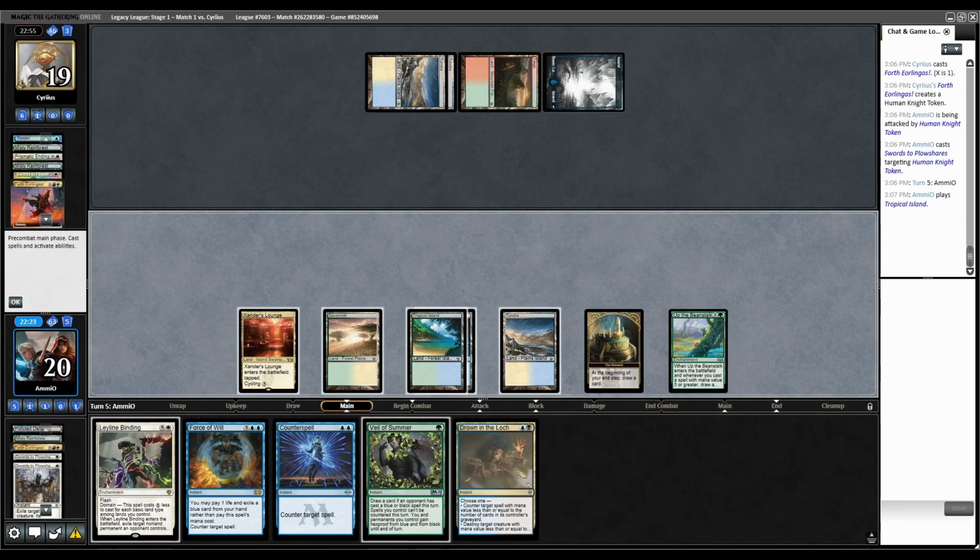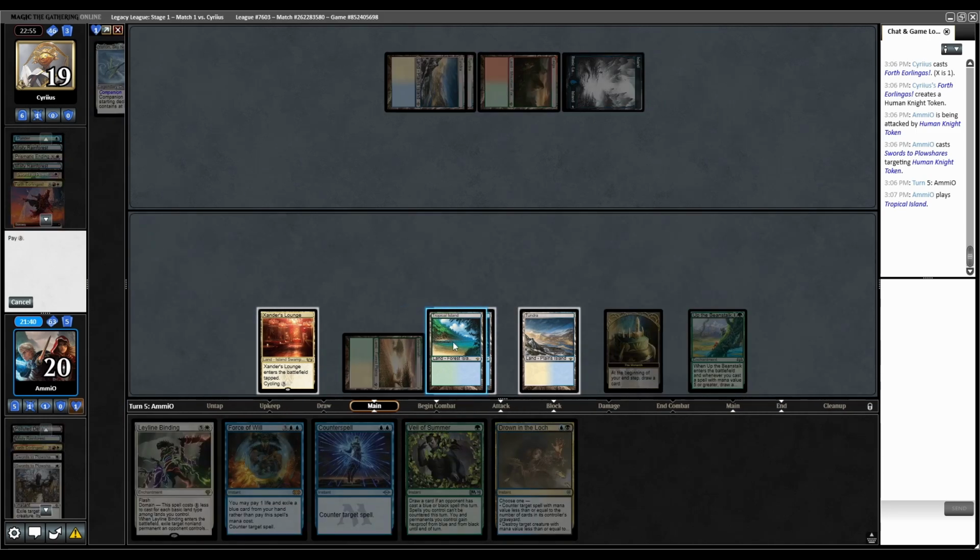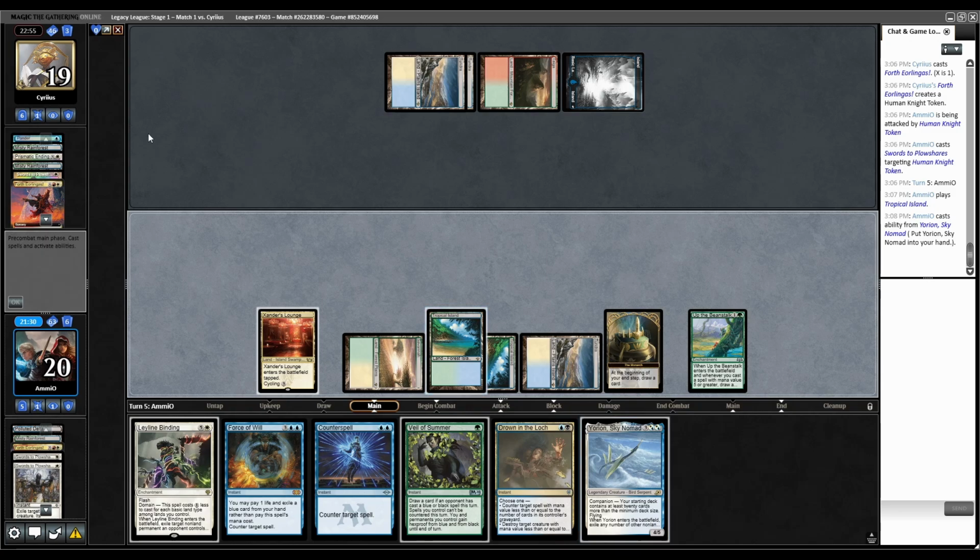Let me see. I can put Yorion in my hand, but then I don't hold up as much stuff if I do that. But I don't think it's correct to just pass, just holding up interactions. So let's keep Drown open. Can I keep Drown, Counterspell, and Binding open? Yes, I can. If I tap all of these, I can. But then I can't keep Veil open if I do that. So, okay, Yorion, this one, this one. I'm probably just Counterspelling whatever they're playing, right? And not using Binding. And this one, and then pass to them.